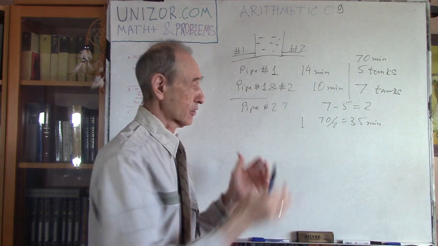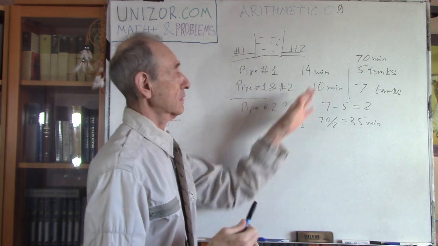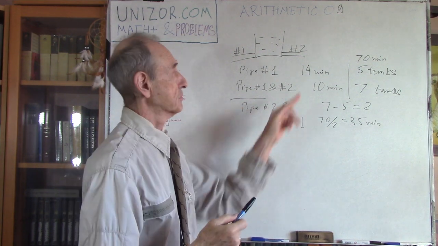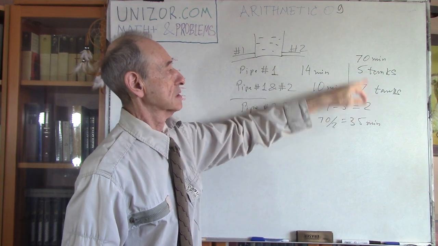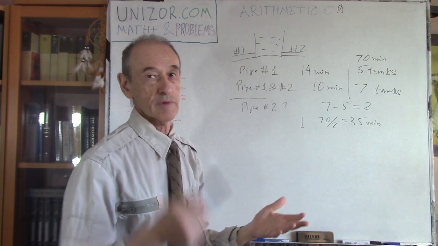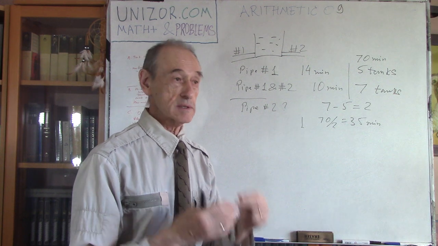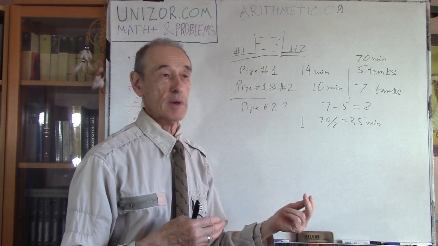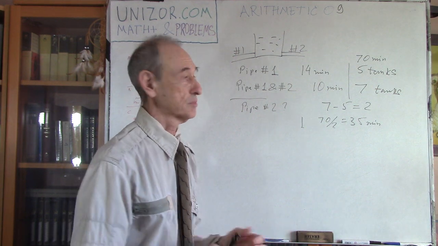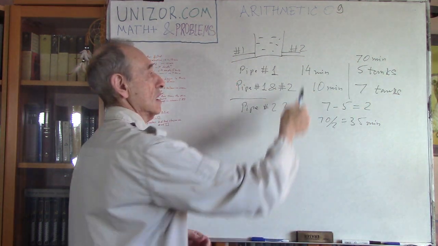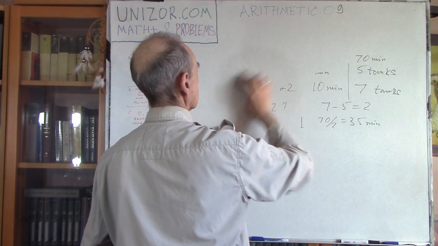So, that's it. I wrote it down just to explain to you, but basically anybody can do it in your head. Just think about 70 minutes. You have to really come up with idea of having something like 70 or 140. The idea is to have the same time and see how much one pipe will go through during this amount of time and how much water the two pipes will let through. And that means that the difference is only the pipe number two. That's the main idea. And that rule is sufficient to very simply solve the problem without even resorting to algebra.